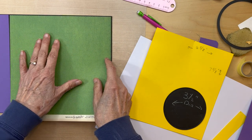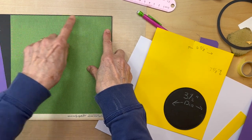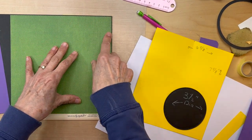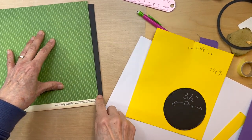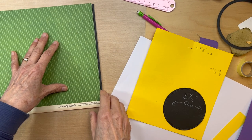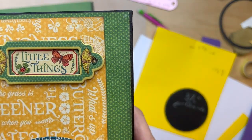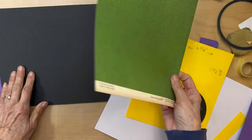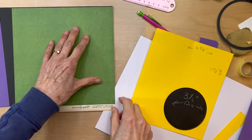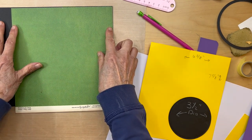So you're going to put the green dotted paper, you're not going to trim it at all on the width. My front, I make them, this is 8 inches tall. I make this 7 15/16 inches tall. I have the tiniest of reveal. You can see the tiniest of reveal at the top. So get this piece from the 8x8. Just go ahead and cut it by 7 15/16. Ink the edges and adhere that down.